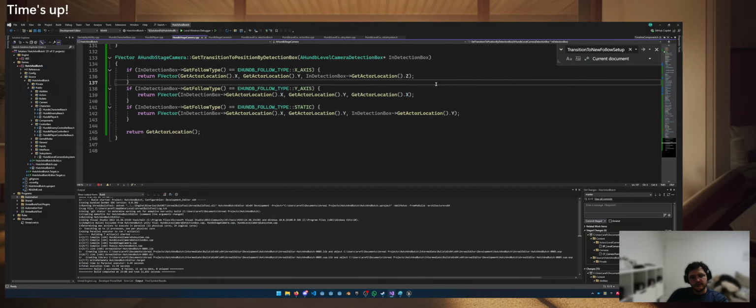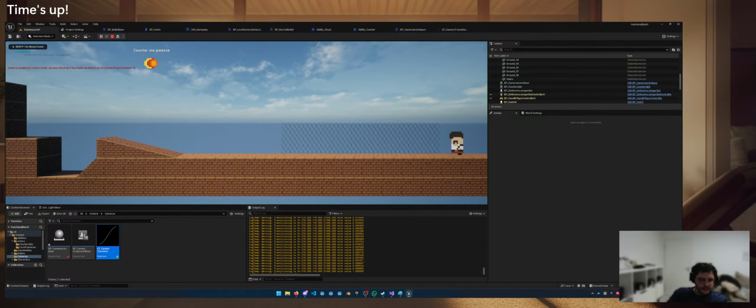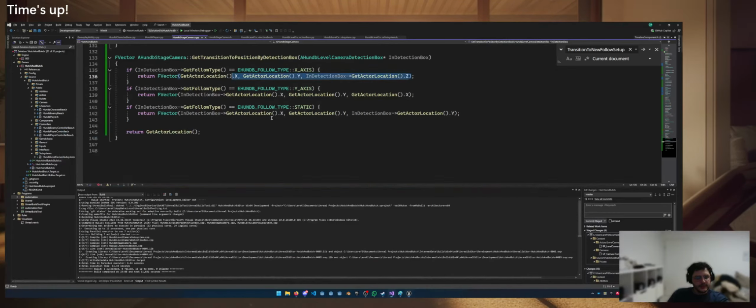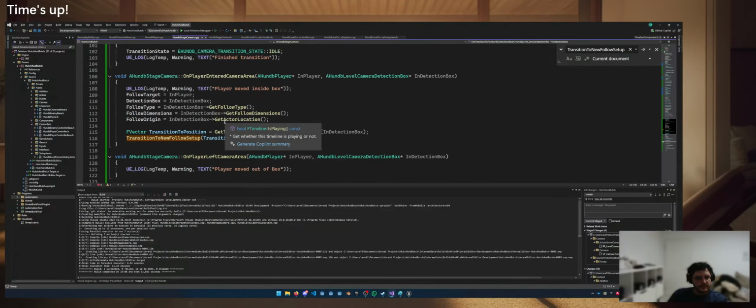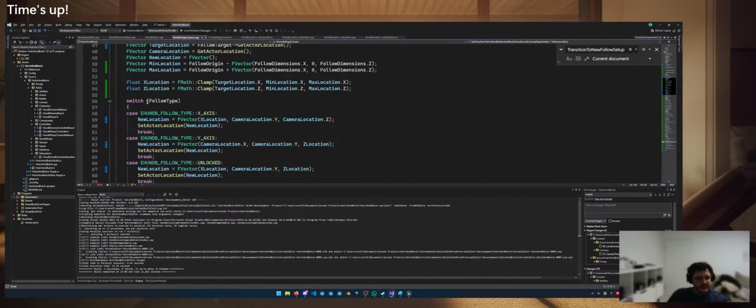Okay. So this is actually fine because it is doing something, it is going somewhere, but then it will jump. The moment it jumps is when it's finished, and when it's finished, it jumps in here.